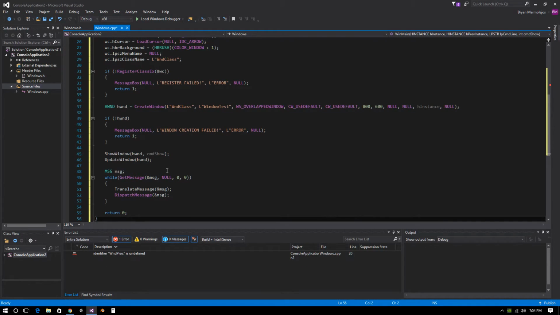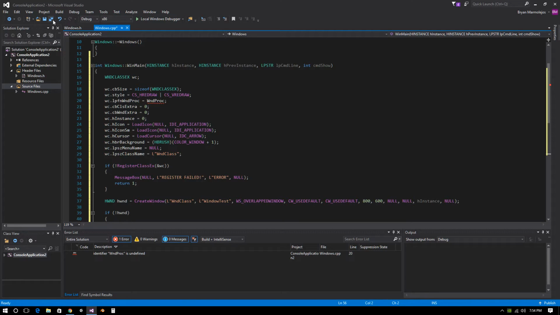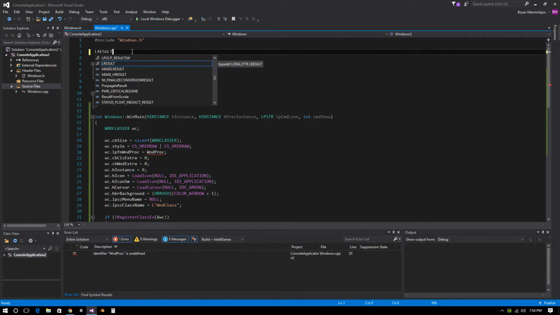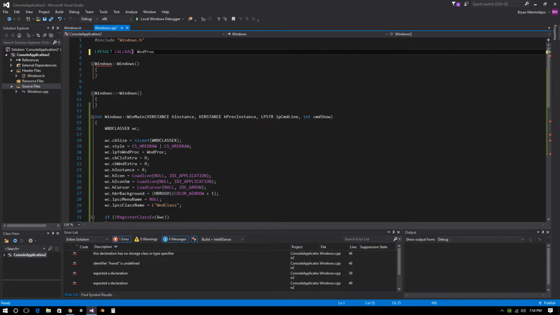And that's it for the WinMain method. So we can save that. Now we have to add the callback. So LRESULT CALLBACK WinProc, WndProc, which is this right here.